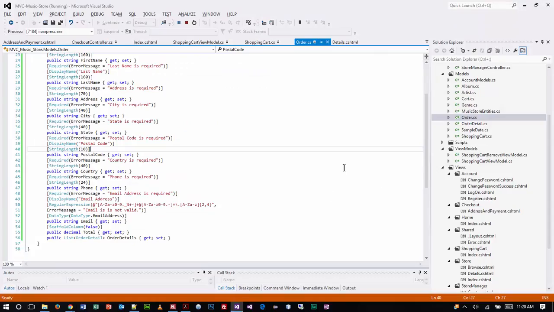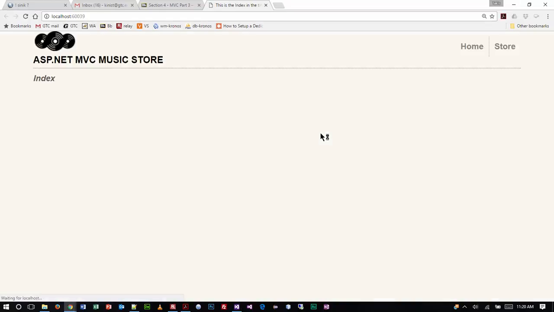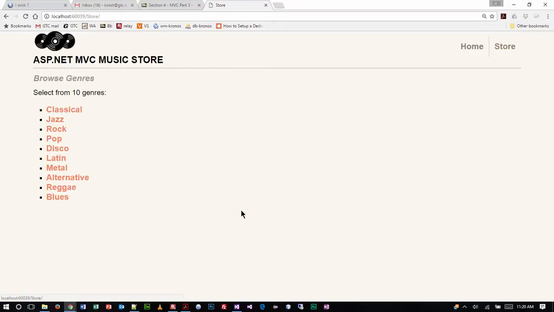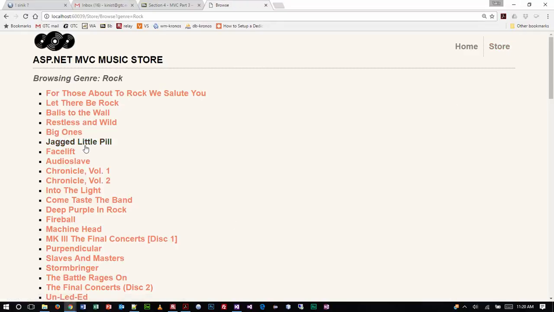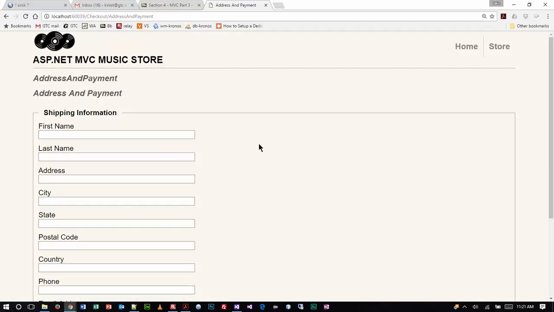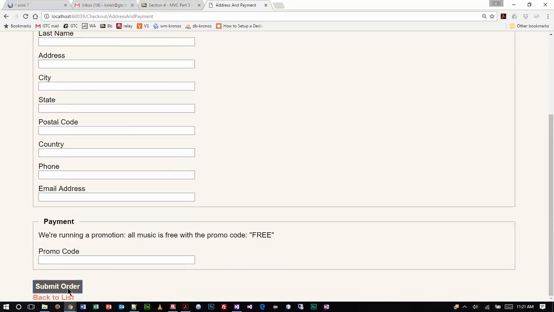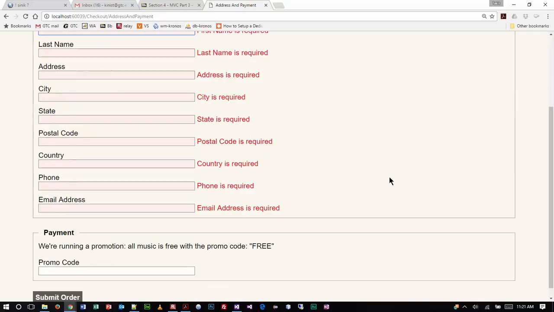I'm not expecting it to do anything beyond that at this point, although it's saying that the validation should work. You know what? Let's launch it again and try it. I'd rather be on the safe side. You will need to log in again. No, actually, it sees me as logged in still. That's kind of problematic, actually. But if we try to submit the order, it is throwing all the error codes.